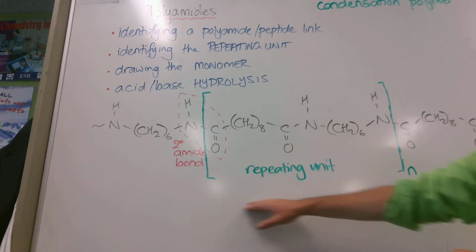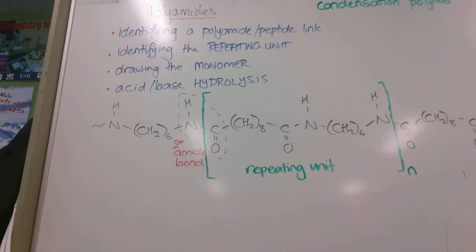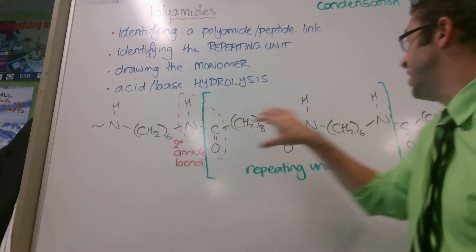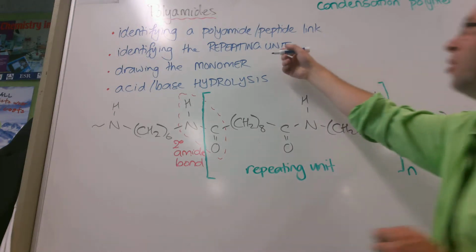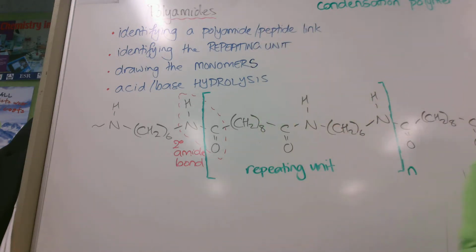Okay, so we've got our repeating unit. We've already identified the polyamide link. It is just a secondary amide bond. It's here, it's there, it's there. There's lots of them, so it's a polyamide. We now can find the repeating unit because we're finding something that starts copying itself. We now need to know what it was made from. I put monomer and I was meant to put monomers there. That's our next step.